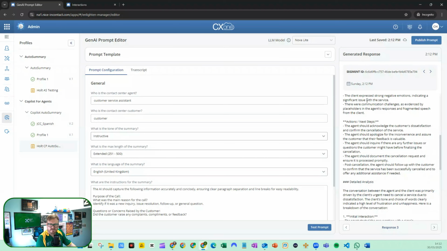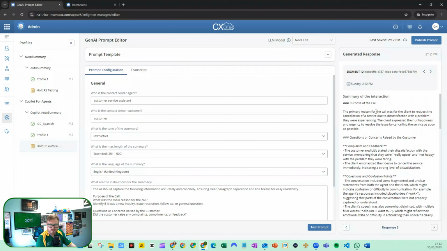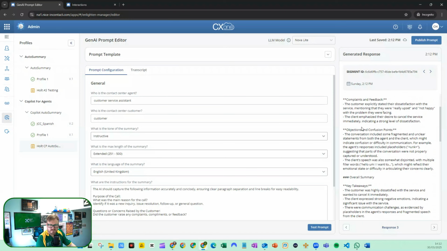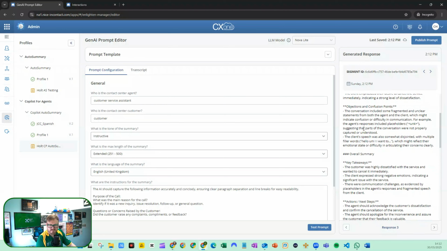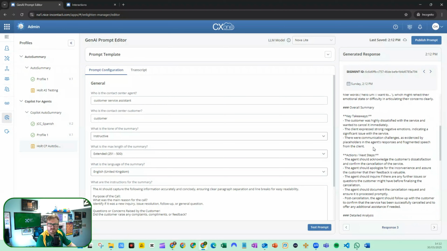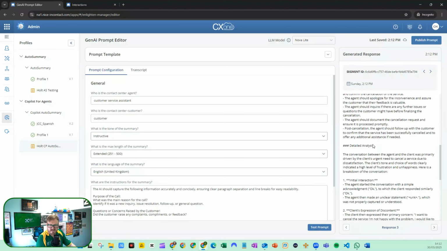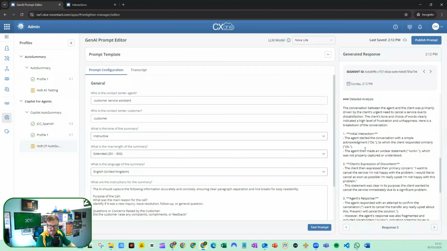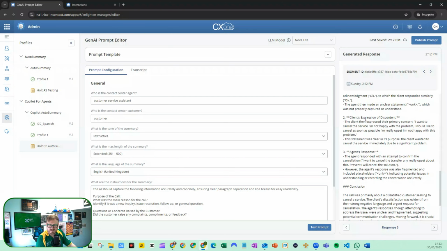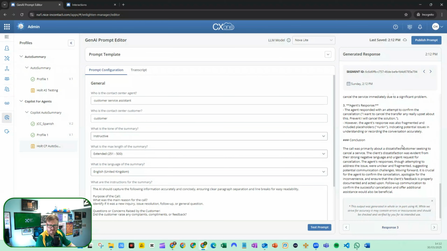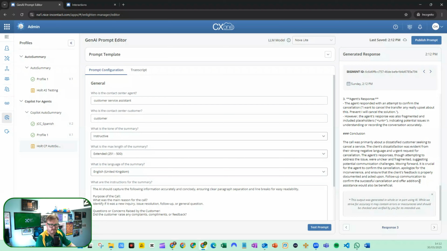And now we're getting more and more detail: confusion points, filler words, overall summaries, next steps, detailed analysis, initial interaction, client's expression of discontent. It's still saying client instead of customer, so something's not completely happy there, but we've got a lot we can play with.